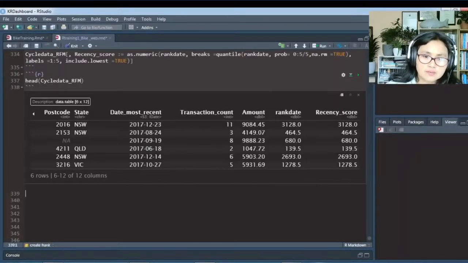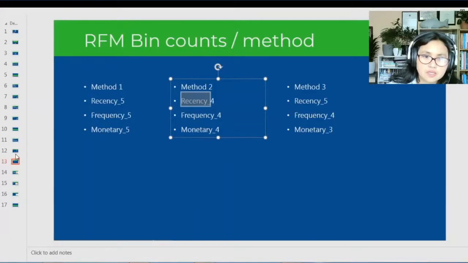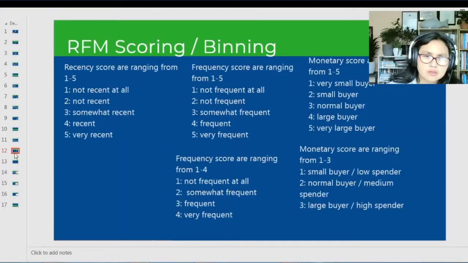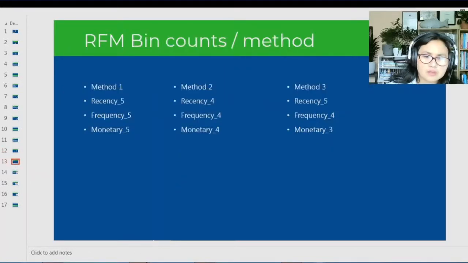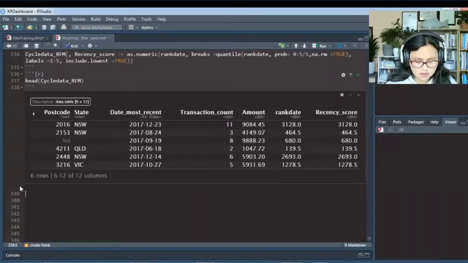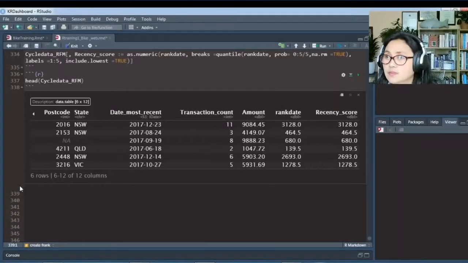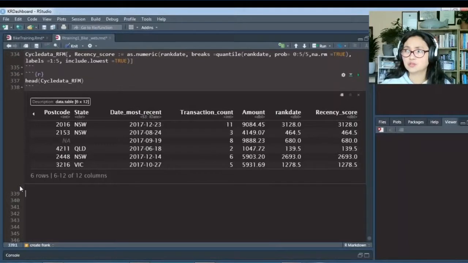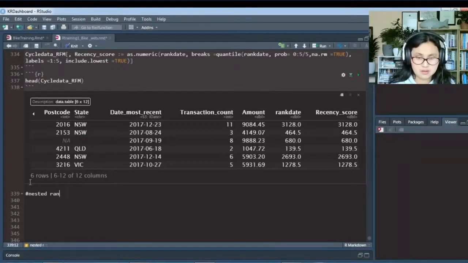So this rank date is from the date most recent, and then we create the Recency score. Next, because I'm doing this binning, okay, next one. Nested rank transaction by Recency score. What do you mean by that? Nested rank, it's very slow, this computer.